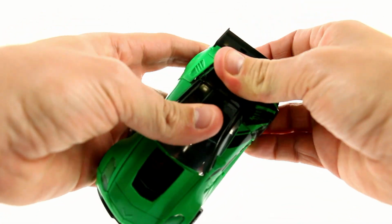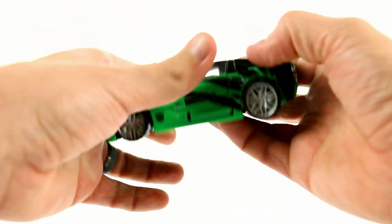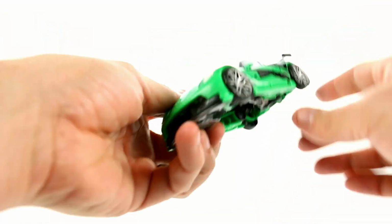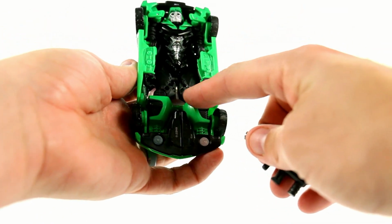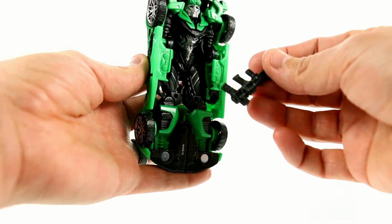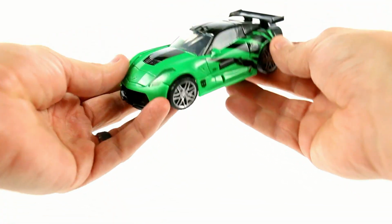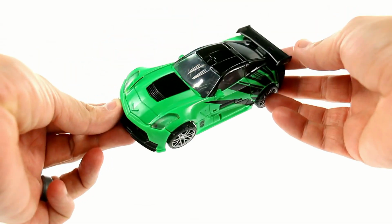Then bring this whole section back. Line that down. Make sure you squeeze everything so that everything is properly lined up. And then again, like I said, you got the two little holes on the inside of his knees. You got one there, one there. You can put it either way you want. So sticking that in there. Here you have Crosshairs, though, back in his vehicle mode.